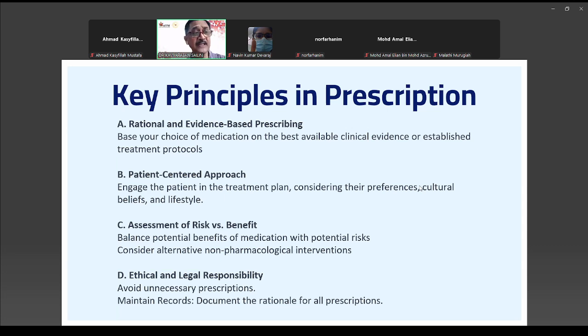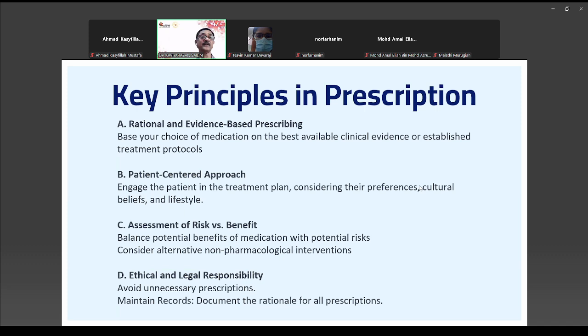Patient centered is important. You can give the best medicine, but the patient may not be compliant. We see it many times, patients bringing a bag full of medicine, but are they really taking it? You need to ask the patient when they come back. Sometimes they'll tell you the truth. Most of the time they say they are taking it, but the majority of the time they do not follow the instructions, because if you give too many medicines and it is not patient centered, they may not take them. Next, you need to assess the risk and the benefit.